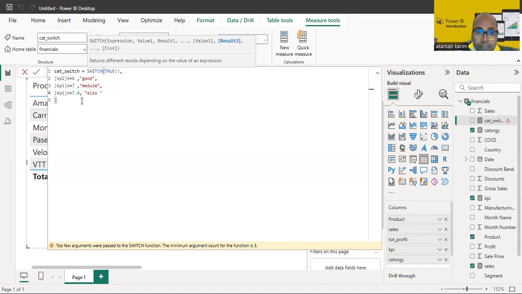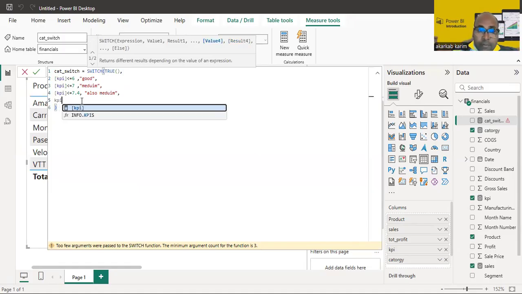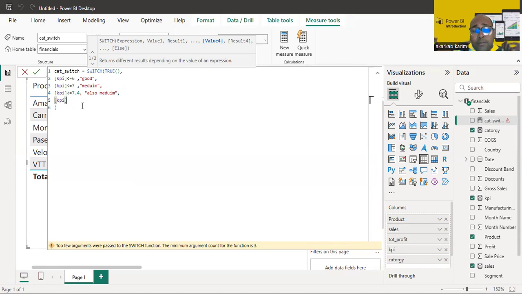also medium, okay, and we need a comma here. Then return to the line. You have KPI again. So in this switch, we are creating a lot of conditions based on the data that we have. For example, we need domain knowledge before trying to build any switch function like this, because we try to categorize our product or sales or profit or whatever.